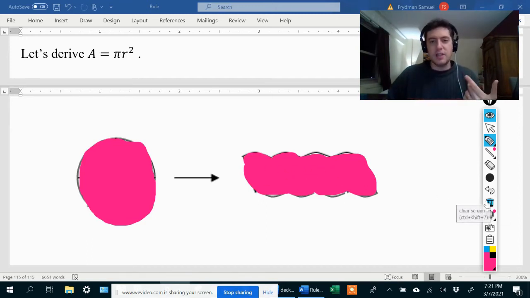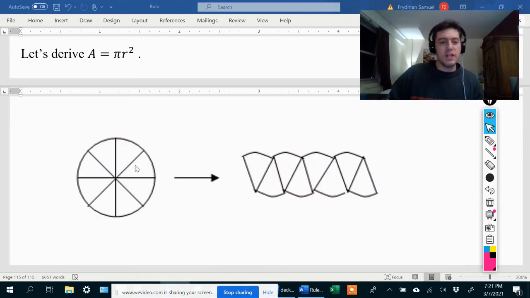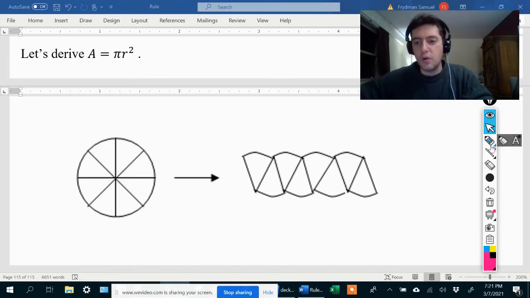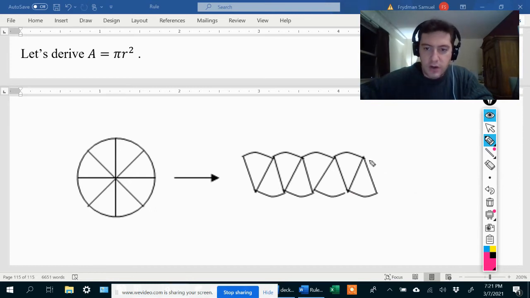Okay, again, like I said before, if we were to eat this pizza just like it is over here, and if somebody else was to eat these slices over here, then really we ate the same exact amount of pizza. It doesn't matter how they're arranged. Okay, so the area of this is the same as the area of this. Now, what else do we know? We know that, well, how long is it from here to here?